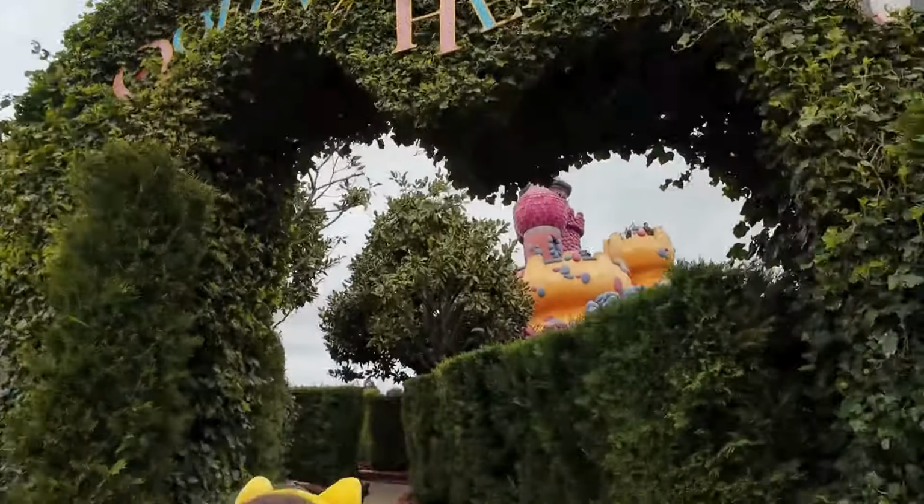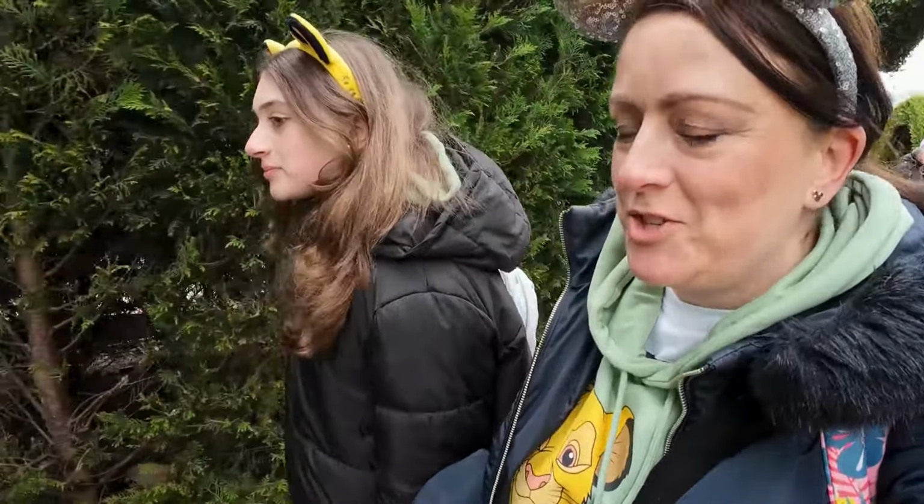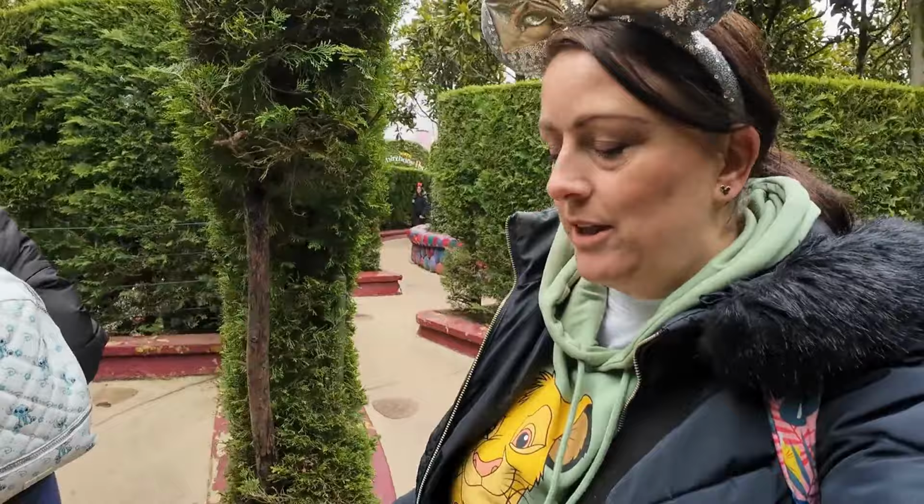Just having a little dance, aren't we? Stop. Emily. Unbelievable. That's me being sarcastic when everyone walks straight in your way. They didn't mean it. To be fair, people will. And I'll tell you one thing, as soon as you have a camera out, even though you're trying to mind your own business and you're really trying not to get in people's way, you're desperately trying not to bother anybody else, because I really don't like that if someone's got a camera in your face. But do you know what? The amount of people that just walk straight in front of the footage. Never mind, we'll stop moaning.